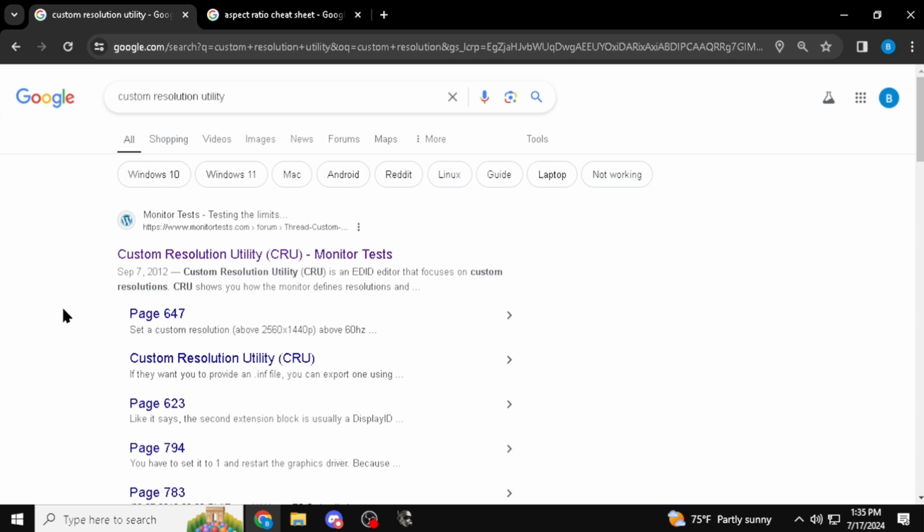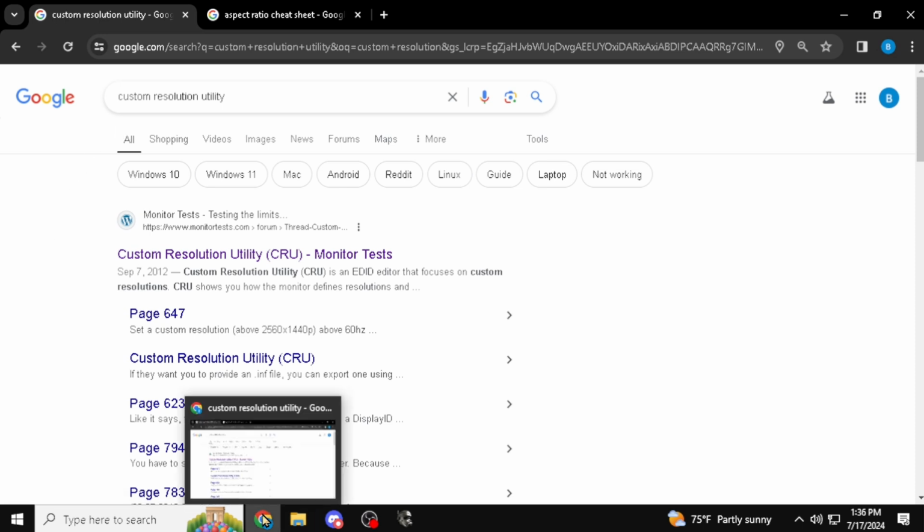This is going to be for people that have at least moderate computer skills, just because you'll probably turn on resolutions that you can't support several times, and you have to sort of turn your monitor on and off or restart your computer and things like that. But anyways, install the Custom Resolution Utility.